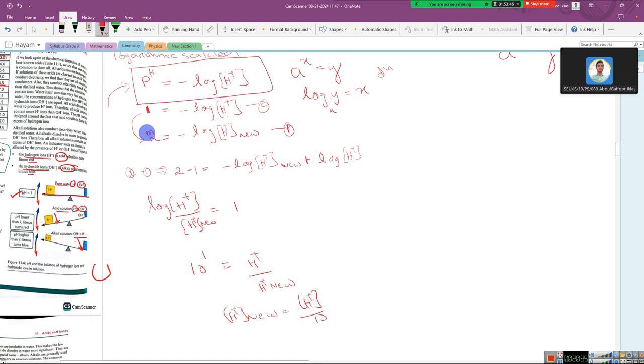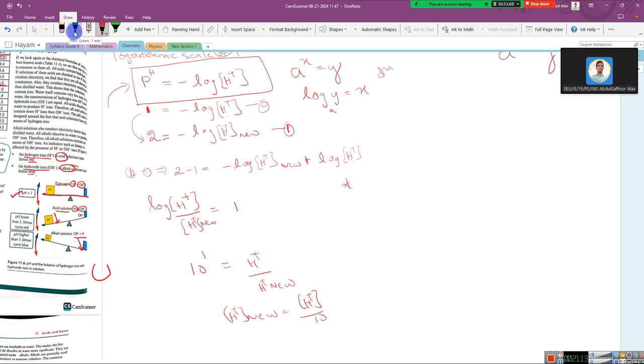So this is the point: if you alter the pH value, the H plus concentration will change by tenfold. If you increase the pH, it becomes more alkaline, and if you reduce the pH, it becomes more acidic, right? Now in this scenario, let me explain what I have taken.